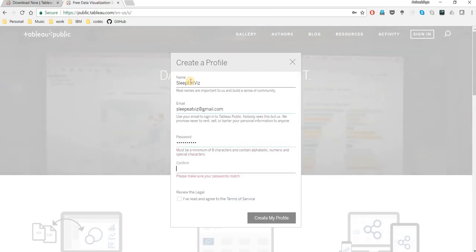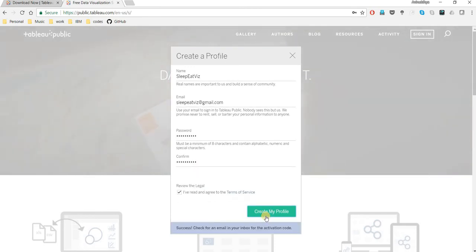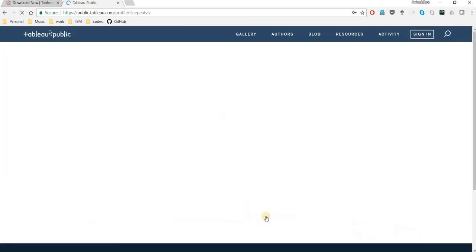Setting up the password, and we are done. As simple as that.